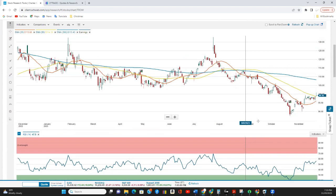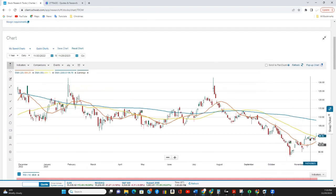Now, going back to the chart here, the reason I'm interested in T. Rowe at the moment is because just yesterday we closed above the 50-day moving average, and that is a buy signal for many people who use technical analysis. You'll see that it's actually the second green candlestick in a row. And you can also see here's the 20-day and the 50-day moving average, and they are clearly converging. So if you get a 20, 50-day bullish cross there and the share price closes above the 50-day, that's a buy signal for many people.